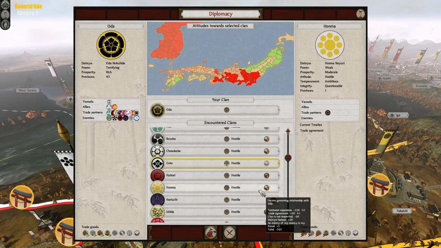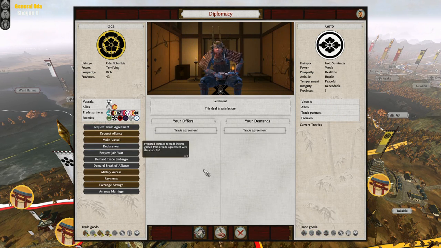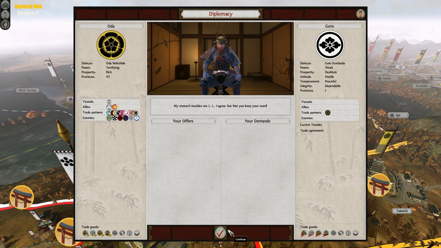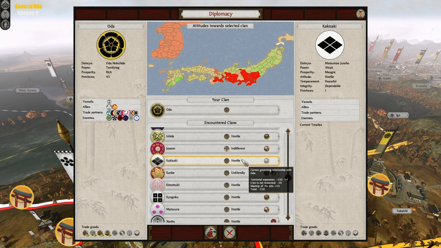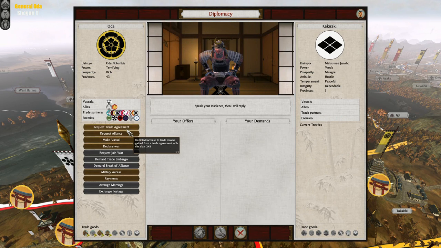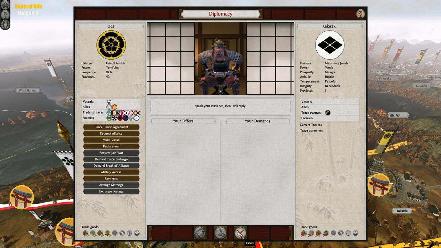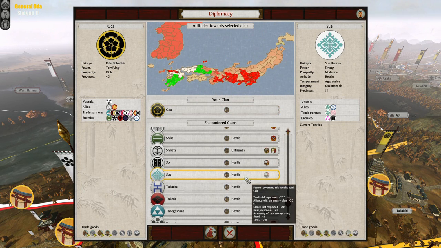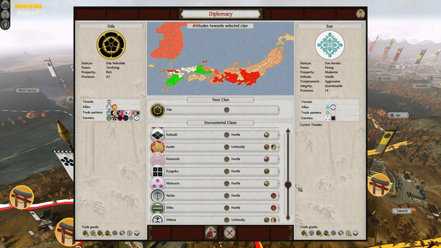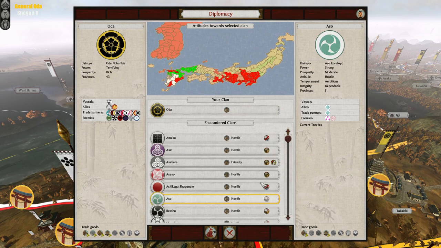Goto? Goto have hated us since the beginning. But let's see if they'll do it this time. Oh snap! They did! In fact, I don't know why any of these people are trading with us now, they didn't before. Oh, well. Wow, we got a lot of trade agreements all of a sudden.